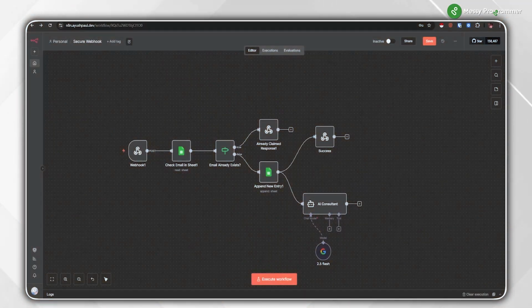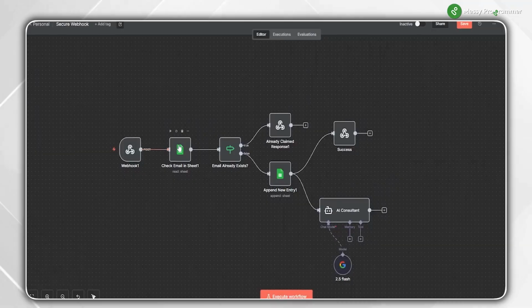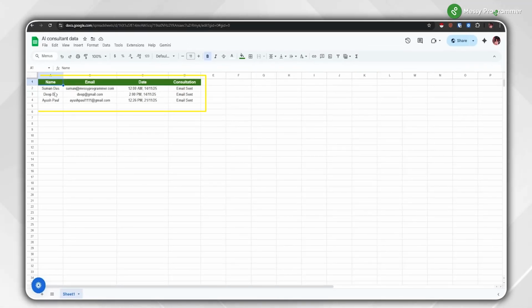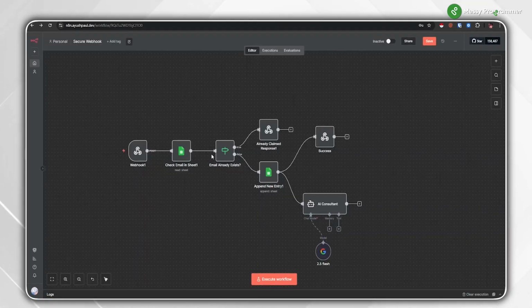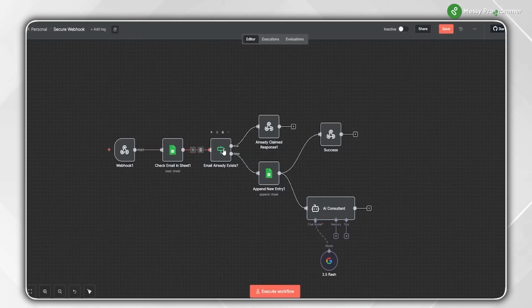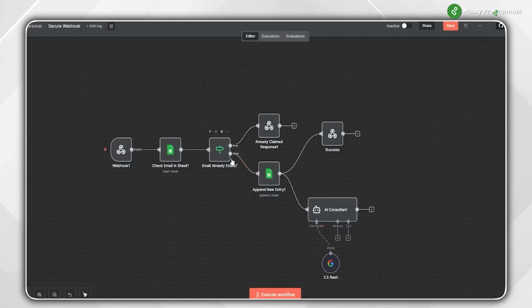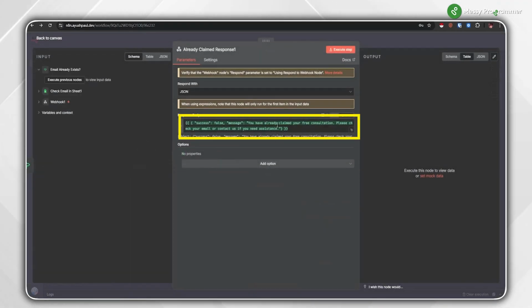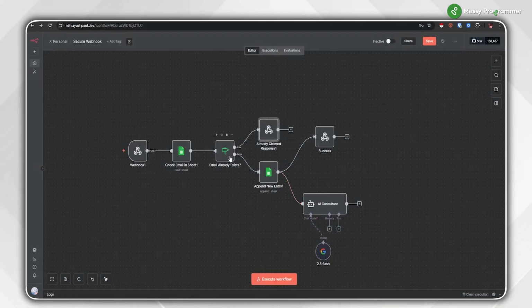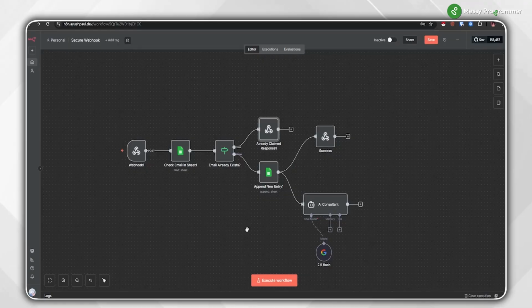Let me walk you through this. The webhook comes in. We immediately check the email against the Google Sheet, where we store the email addresses that have already claimed it. The Google Sheet node just pulls all the emails, and this If node checks if the data already exists. If yes, then we send a response back to the same webhook saying you have already claimed this. If no, then we add the email to our sheet first and then proceed to the workflow. The logic is very simple, but the solution is foolproof, isn't it?